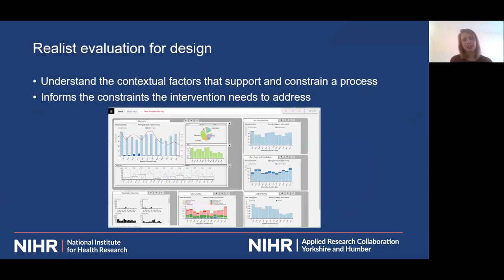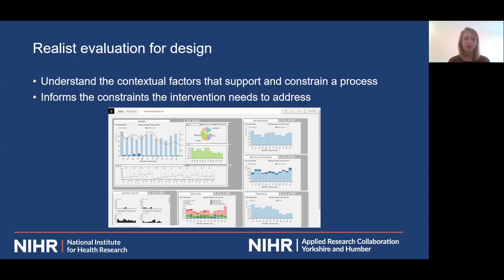There's increasing interest in using realist evaluation for design. In a study we undertook, we used realist methods to design and evaluate a quality dashboard. This dashboard was intended to support managers and clinical teams in making better use of national clinical audit data for quality improvement.